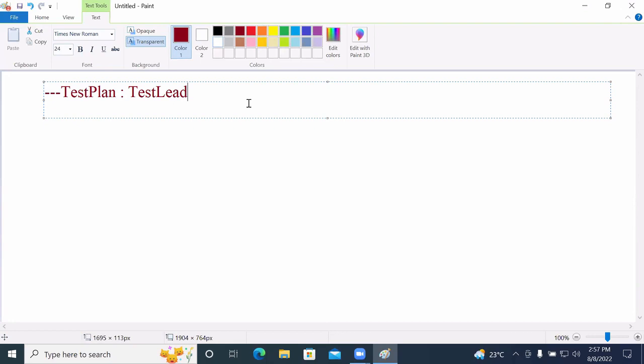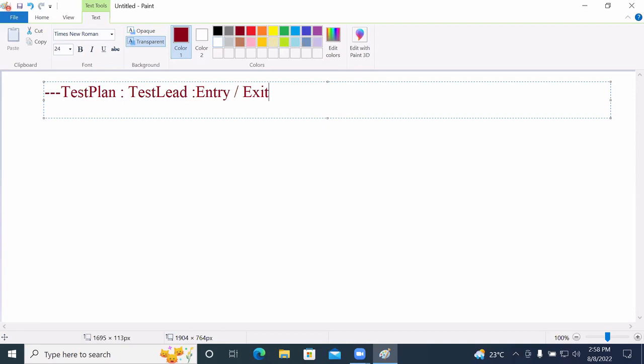To prepare this test plan, the test lead needs to take care of entry criteria and then consider the exit criteria. Only the test lead needs to prepare it.